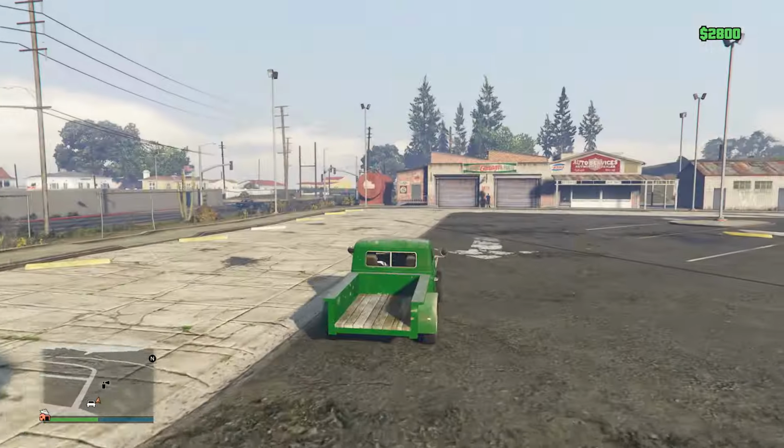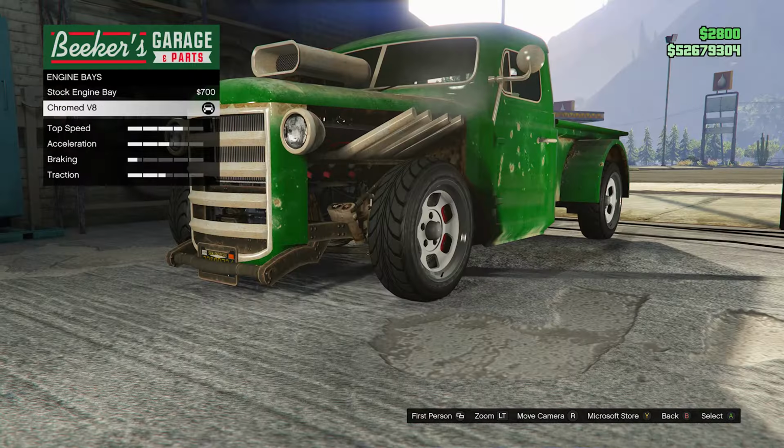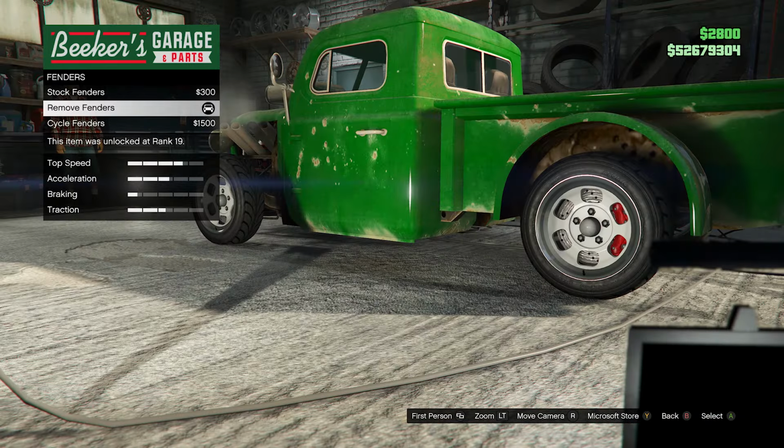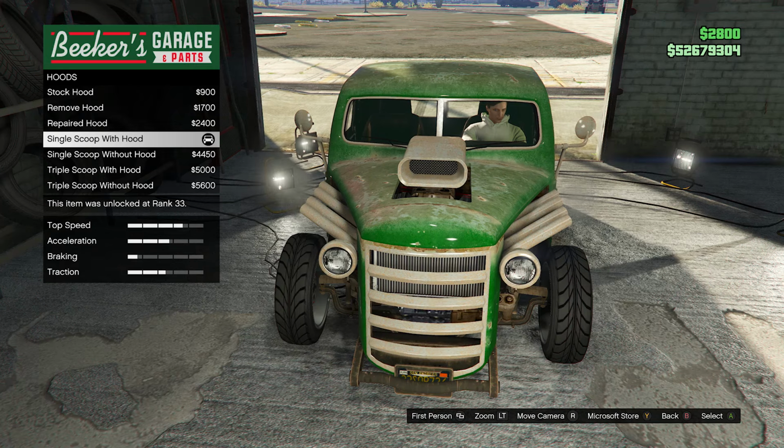Luckily, we're right next to Los Santos Customs, so I can show you guys how to do the invisible bed glitch as well. A lot of things are already pre-customized with this thing, like the engine bay, the exhaust on it, the fenders, of course, the paint job, and even the grill as well. A lot is upgraded, the hood too.